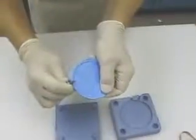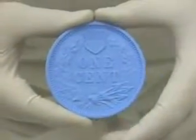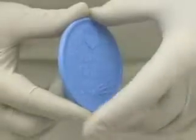Excess flashing is then removed with a razor knife. We now have an exact reproduction of our two-sided original.